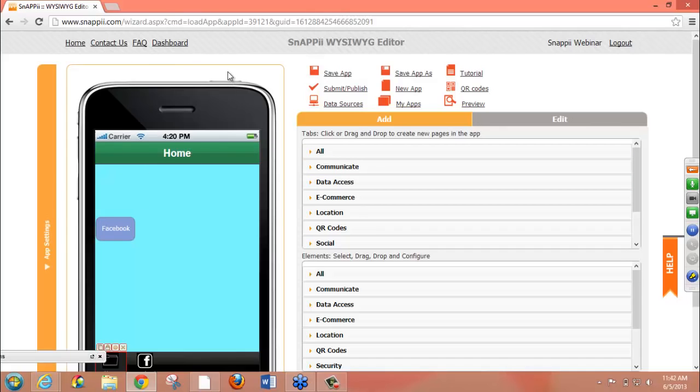And you can confirm that as well, either by hitting My Apps and looking at it, or by looking up here. You'll see your app has a unique number, a 5-digit number, in this case 39121. That is a unique identifier to this particular app only. You might have 5 apps in your account. All 5 apps are going to have a different 5-digit number associated with them. So if you ever need to contact support for any reason and they ask you what your app ID is, that is this 5-digit number right here.